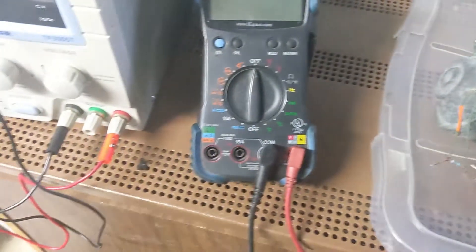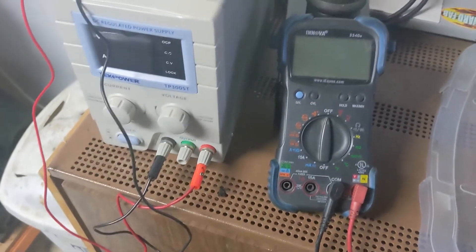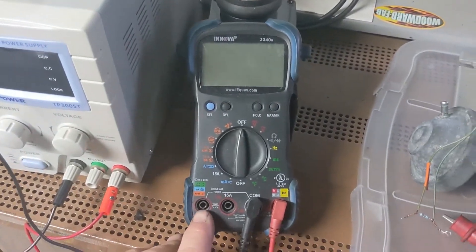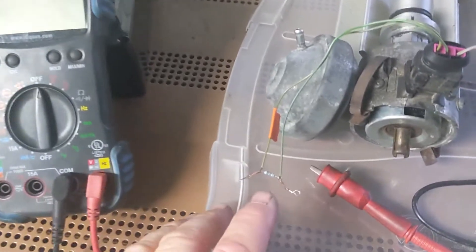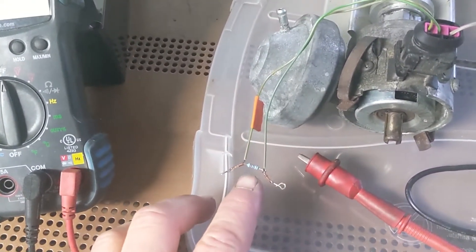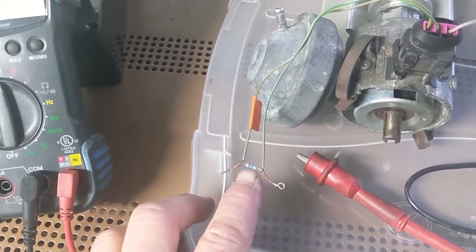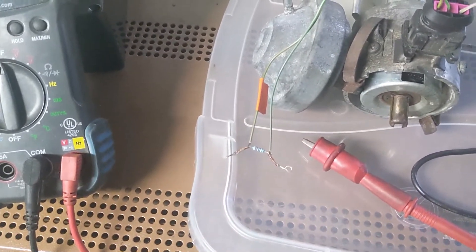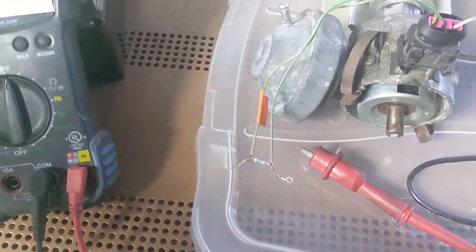So we're going to test this very similarly to how we did before with the ignition control module. I've got a regulated power supply and a DC multimeter. The big difference here is that instead of the ignition control module, we're going to use a pull-up resistor, and it's going to show us roughly the same thing.